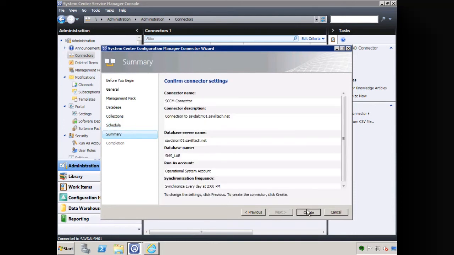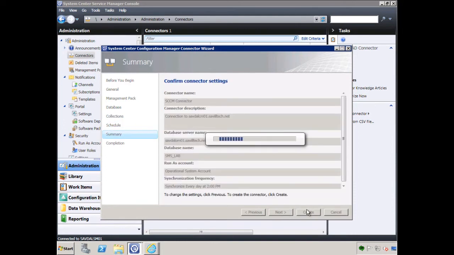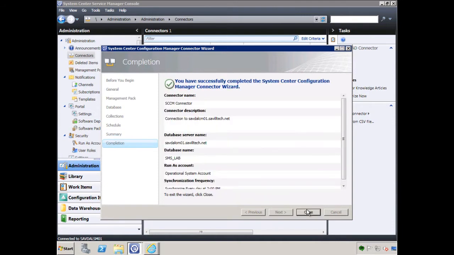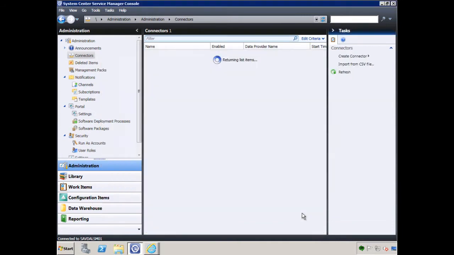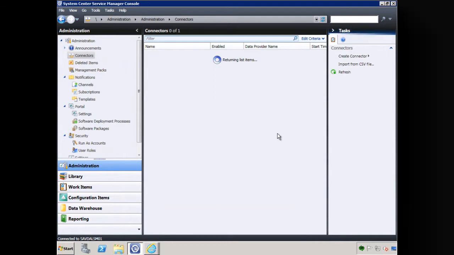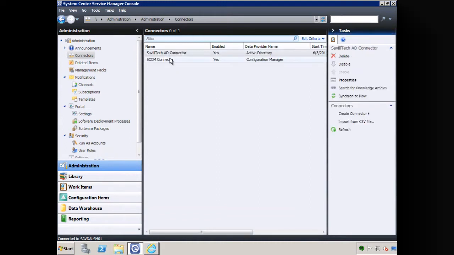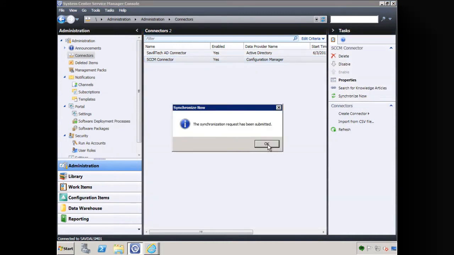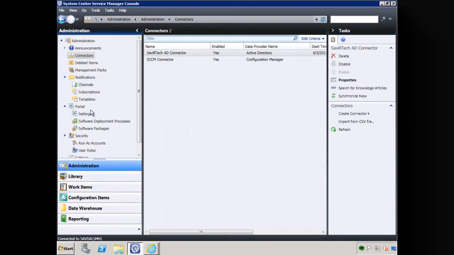You'll notice it's going to synchronize once a day to get updated information. I can also manually run the synchronization to make it immediate, so I can click that and run the synchronization.